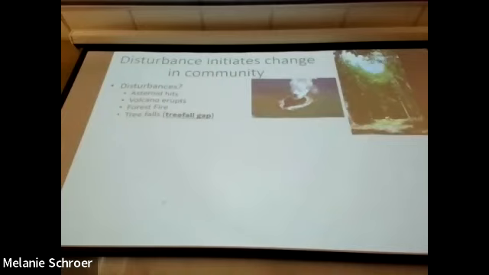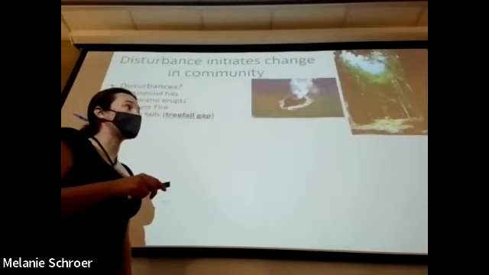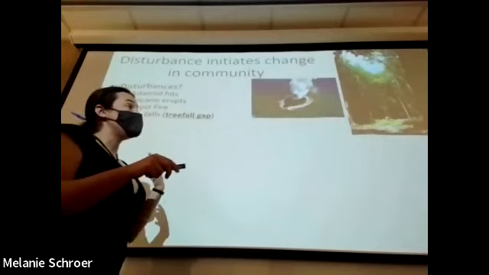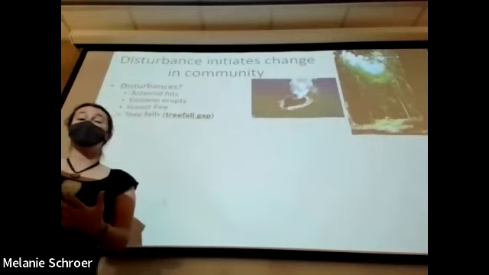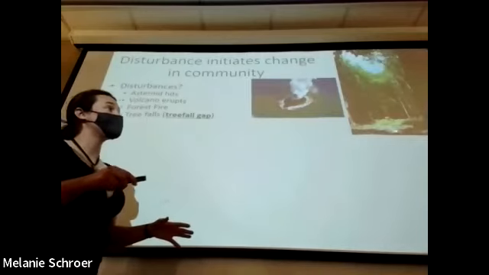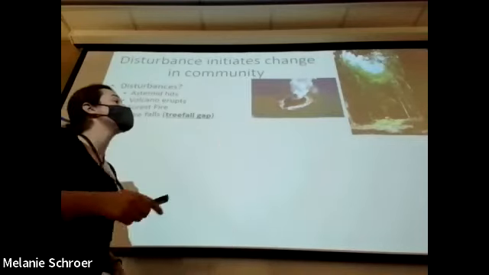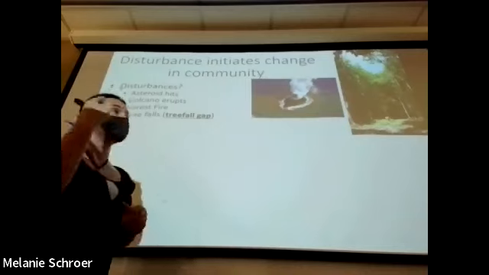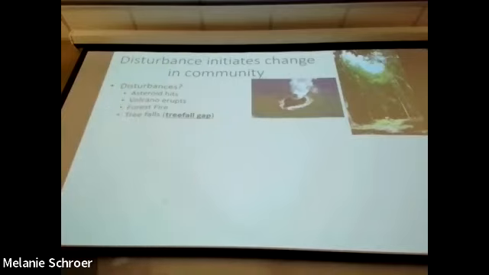Even something as small as a tree falling down. Here we can see that a tree has been cut down, but similarly, if a tree falls down naturally, the environmental conditions on the forest floor are now completely different, in this essentially large sunfleck, than they are surrounding it. Different amounts of light, different variation in temperature over the day. This gap in the canopy is called a tree fall gap, and it is a disturbance that is going to promote succession.